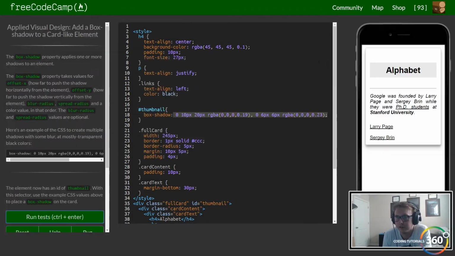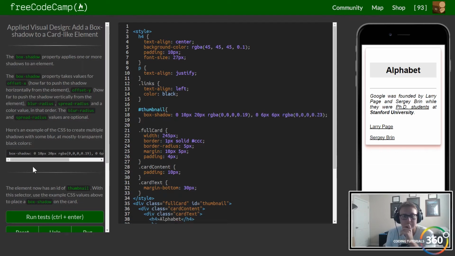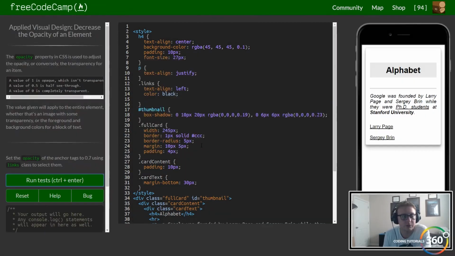And so now did you see the little shadow on the bottom here and the shadow on the left? That's what the box shadow does. It may be kind of hard to see in the video, but maybe if we do this, let's go ahead and just make this red real quick to kind of just make it stand out a little bit. So you can kind of see that the red shadow around the edge adds kind of a three-dimensional sort of look to it. Put that back real quick. Continue on.